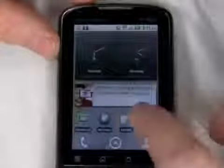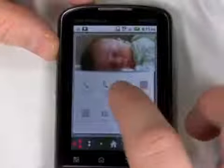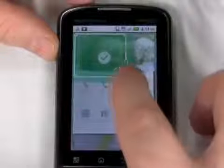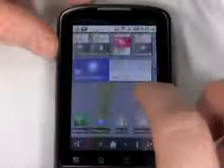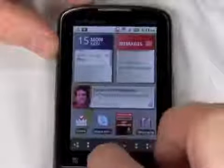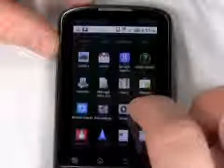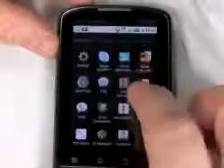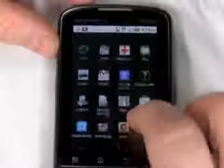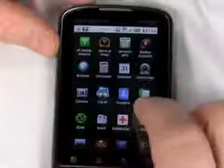Motorola isn't promoting the Moto Blur features on this phone quite so heavily as on other Droid phones, but it still has all of the social networking features. It has these great customizable widgets that I really liked using, and it's got all the social networking you'll need, plus some business features thrown in. It's got enhanced email features for corporate email users — you can send an out-of-office message from the phone, for instance. It has lots of improved security and better device administration if you have your IT managers setting up your device for you.